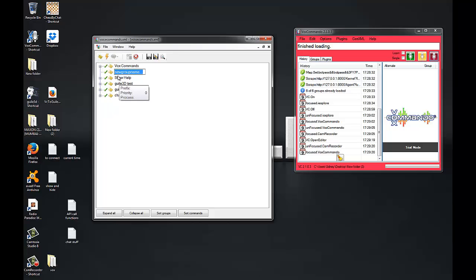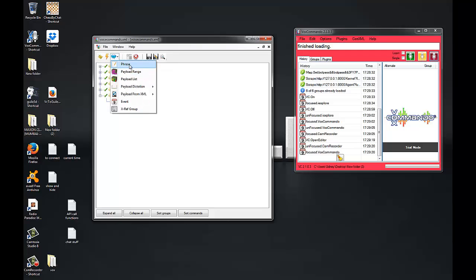We create the folder, and we're going to call it dictation. And we're going to move it down here to the bottom. And we're going to create a command with that. We'll call that dictation 2. And so now we want to create a command that's going to activate that.